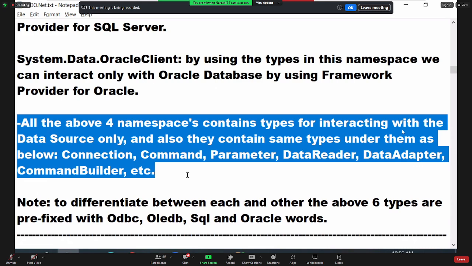So now understand here, we have 2 different sets of classes. One set is DataSet, DataTable, DataRow, DataColumn, DataView, DataRelation. These are 6. Another 6 are Connection, Command, Parameter, DataReader, DataAdapter, CommandBuilder. But these 6 should be multiplied by 4, total 24. But we don't require to learn all 24. We need to learn 6 plus 6, 12 different classes, and how to use them in our applications to interact with the data sources. Is that clear, all of you? That is how you will be working with these particular classes. We'll see how to interact with the data sources.